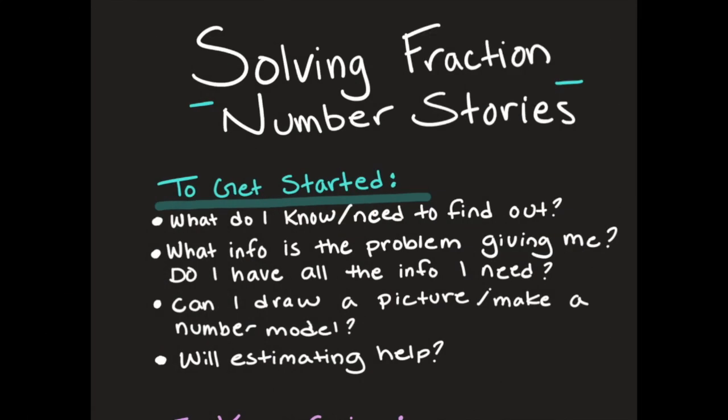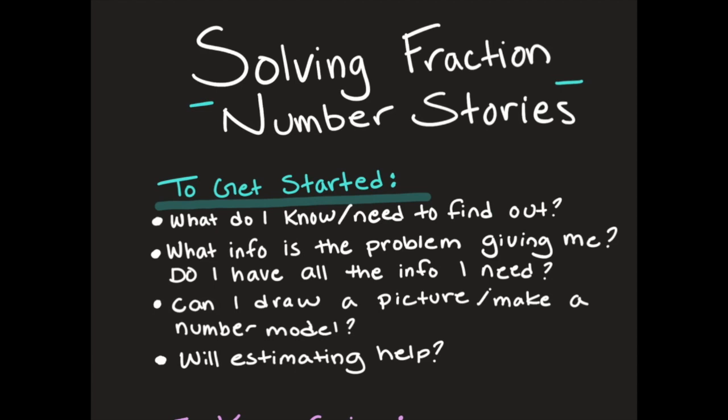So today we are solving fraction number stories. To get started, whenever you're looking at a number story, you want to know, what do I already know? And then ask yourself, what do I need to find out? You need to decide, what info is the problem giving me? Do I have all of the information that I need? Can I draw a picture to make a number model?